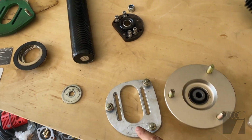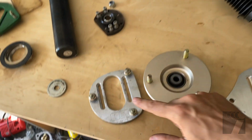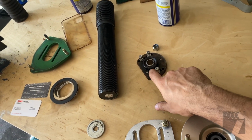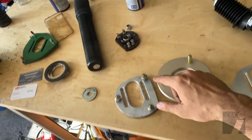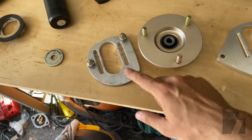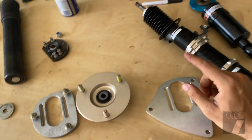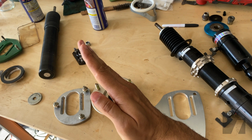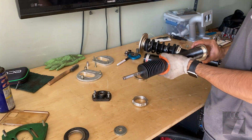And we're gonna swap these in. We're gonna use this adapter to mount onto the RX7 coilover. So we'll assemble these. I actually stole these off of a set of coilovers that I just had laying around for WRX. I don't have a WRX anymore, so I'm just gonna borrow these. I'm gonna ditch those plates there and run these plates to fit right onto the RX7. Once I have everything together, the strut itself would be able to kind of lean towards the engine bay, and the upper control arm won't be hitting it.